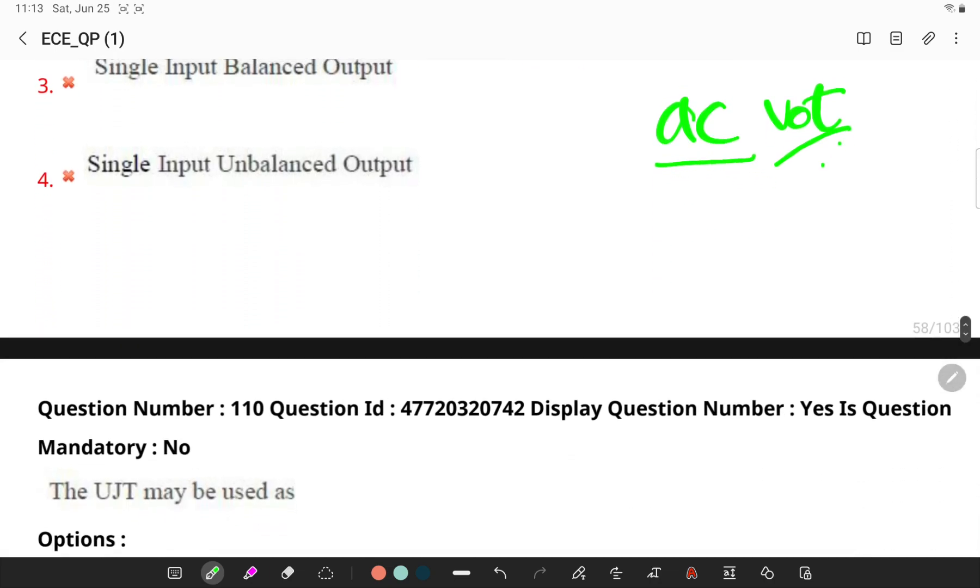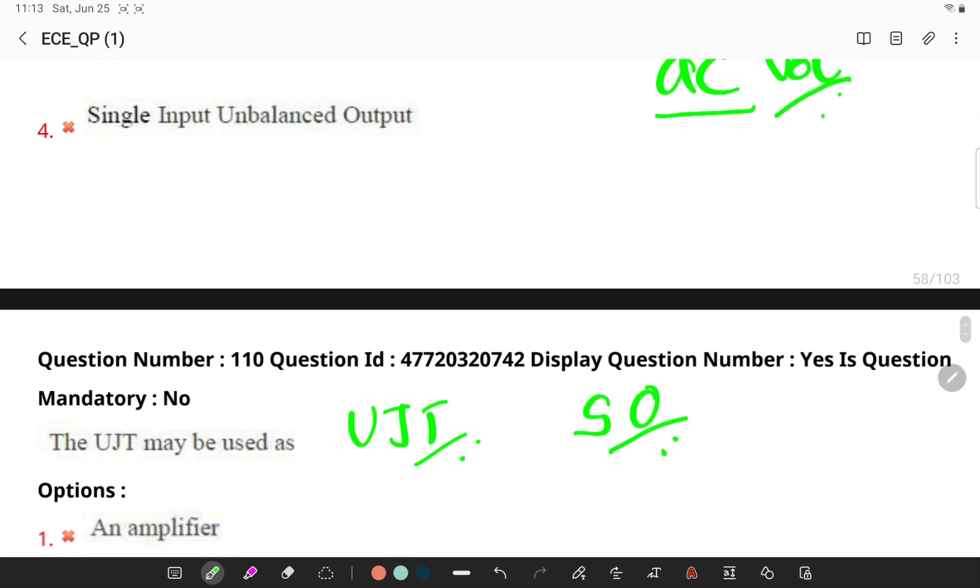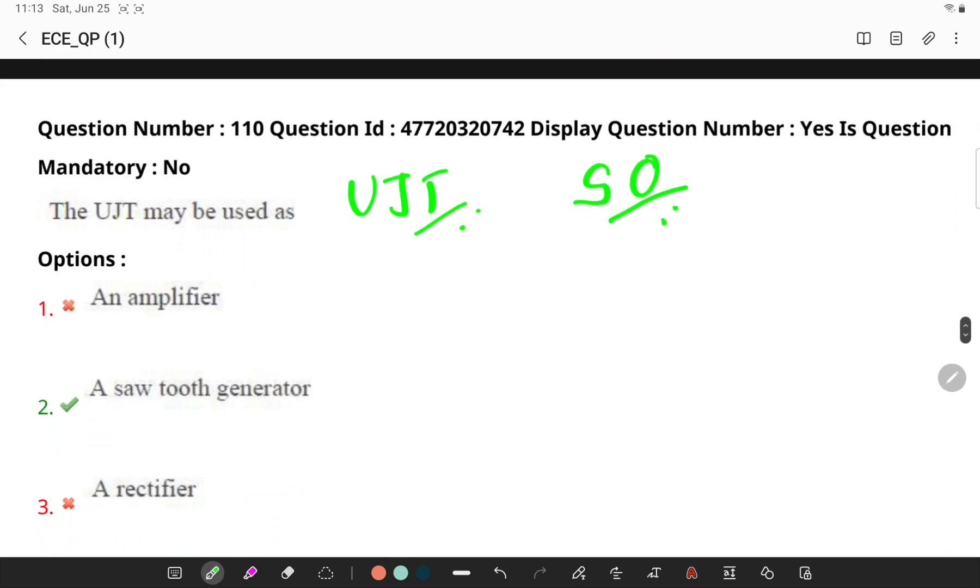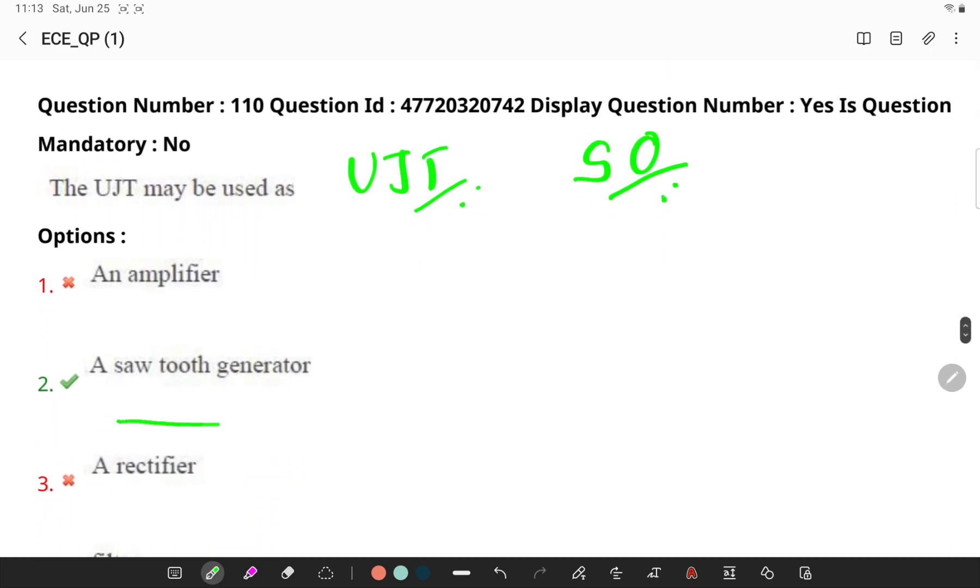Next, both the collectors are at the same DC voltage or DC potential with respect to ground. UJT is basically an example of a sawtooth oscillator and UJT is selected for its voltage range and frequency range so that it matches the desired output signal. This is how your sawtooth waveform will be looking like.